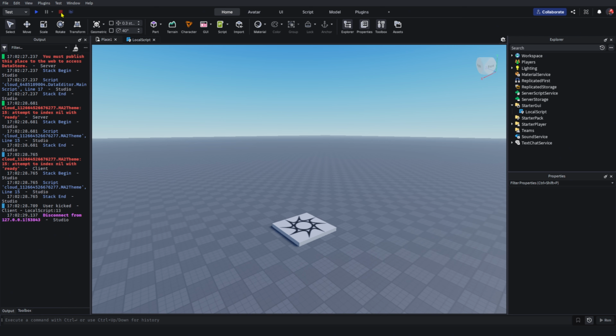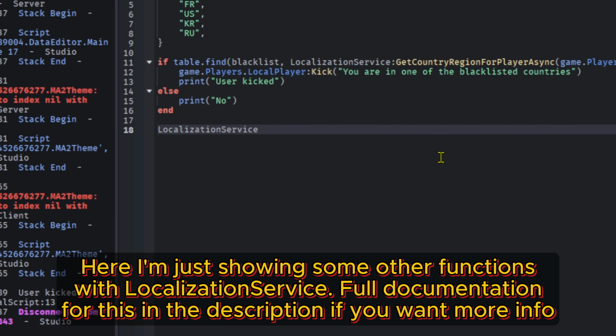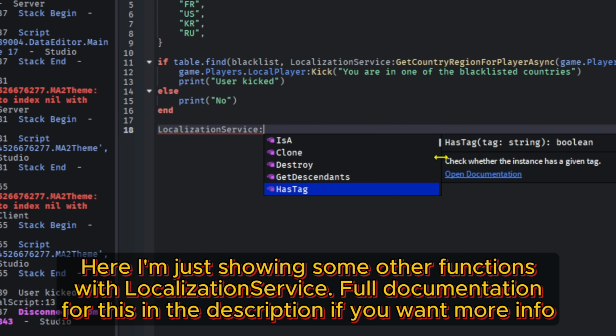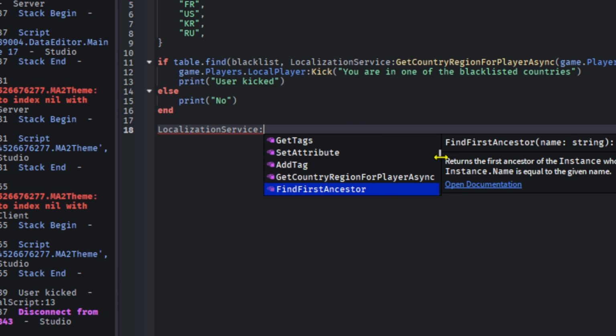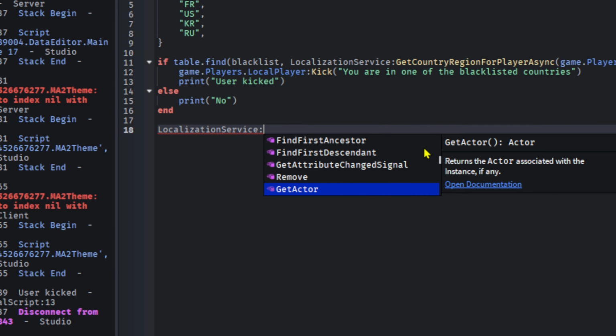It will actually be a whole kicked menu, and you can use localization service for a bunch of different things. So if I go into localization service and colon, I can scroll through the different functions that it allows. At the moment this is the first in here. This is basically to get the client IP geolocation, but that's the country region code. That's just a code like GB, FR, US, KR, RU. I don't know all of them, but that's a few of them that I do know.